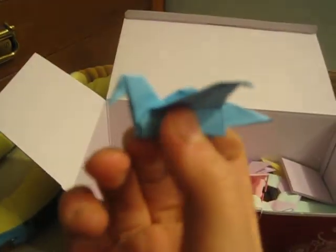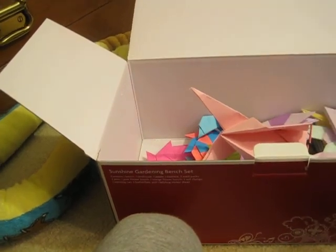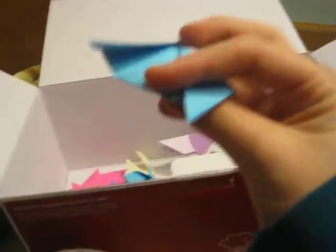What else is in here? Oh, paper airplanes. You know, generic, run-of-the-mill, tiny paper airplanes. What else is in my box of doom? One paper crane. This is so hard to make with a sticky note. Let me tell you, it took me forever because I had to do all these little tiny folds. Cats. By the way, I found this all on the internet. So yeah. This is a fox head. It looks cute. I think that's it.